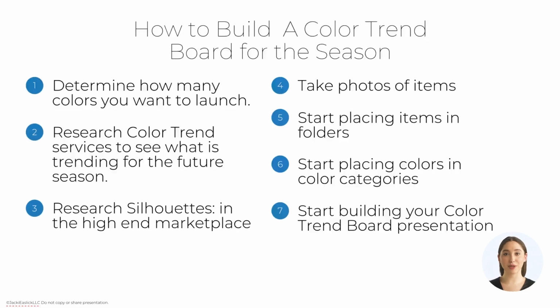In this course, you are going to learn the following. How to build a color trend board for the season. Number 1. Determine how many colors you want to launch. Number 2. Research color trend services to see what is trending for the future season. Number 3. Research silhouettes in the high-end marketplace. Number 4. Take photos of items. Number 5. Start placing items in folders. Number 6. Start placing colors in color categories. Number 7. Start building your color trend board presentation.